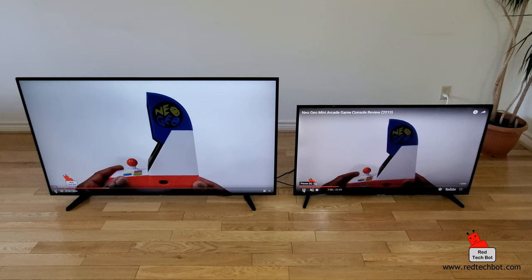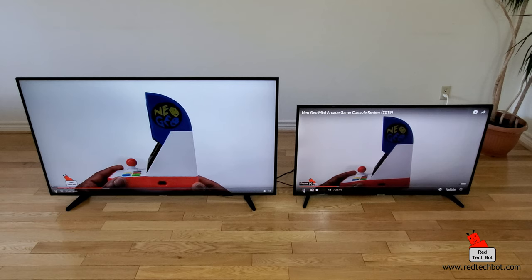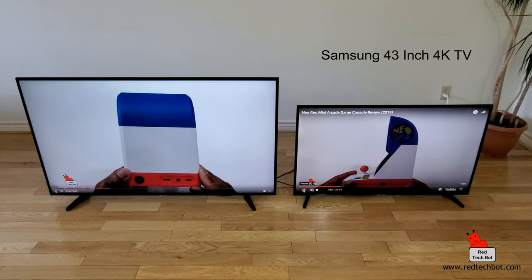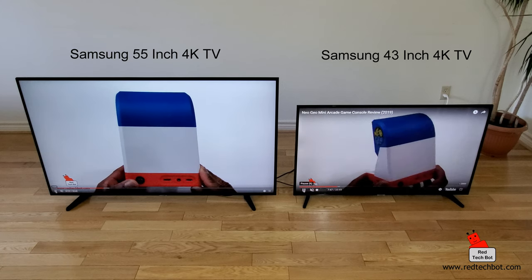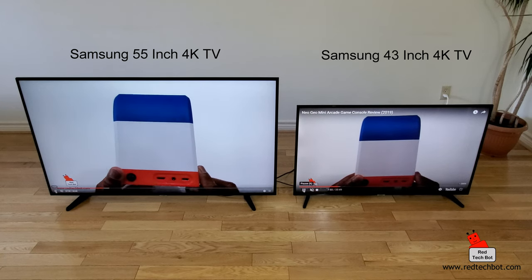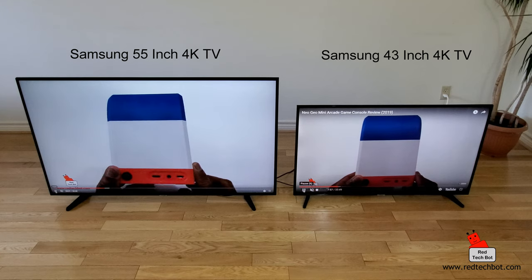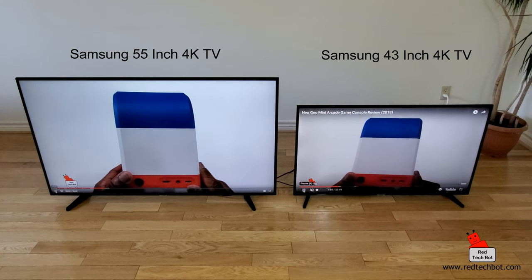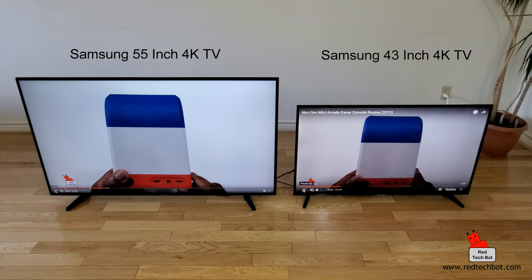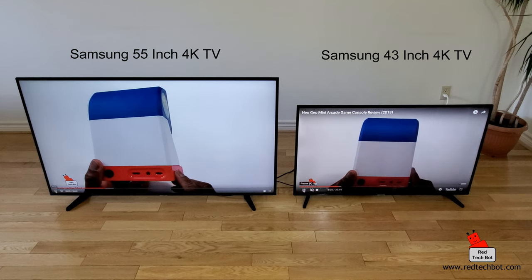So here we have a side-by-side comparison. On the right, we have our 43-inch smart TV from Samsung. And on the left here, we have our 55-inch smart TV from Samsung. They're both 4K TVs. I did do a review of the 55-inch. I think it was this time last year, actually. So that's the one on the left. But as you can see, there's obviously a difference in the size.